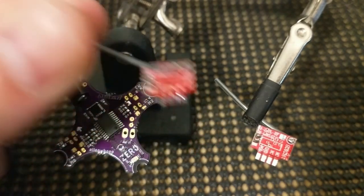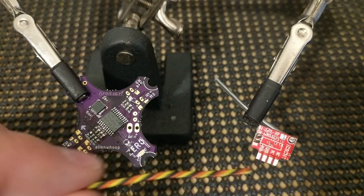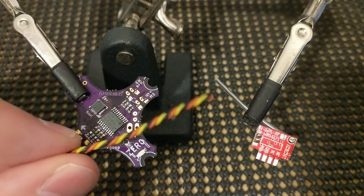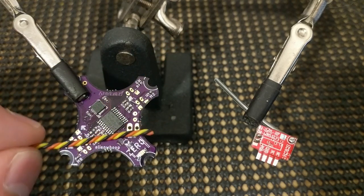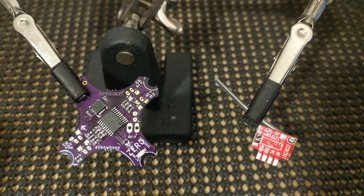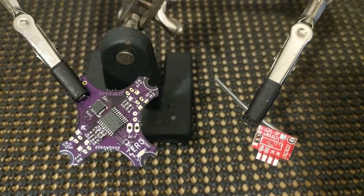So what we're going to do is take a little bit of wire, and we're going to attach it to all the appropriate pads on here. And we may need more colors. Yesterday, when I did the AlienWhoop 2.1 build video, we used just three colors for SPI. You have several more pins that you need to hook up, so let's go over those.